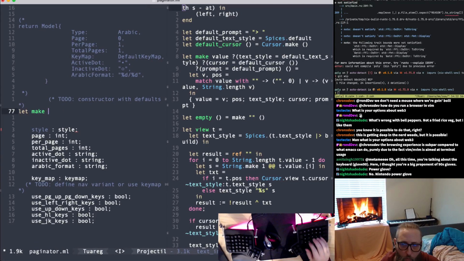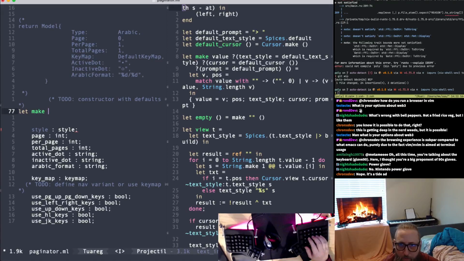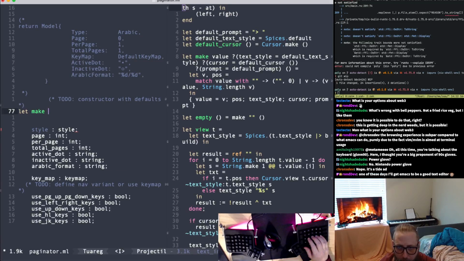Let's see. What do we absolutely need in order to make a paginator? I mean, the Go code gives you a default that you're on page 0 and you have total pages of 1. I guess that's fair. I'm just trying to decide what I think about that. I feel like making someone define how many pages in a make is not that big of a deal, but maybe I'm being crazy.